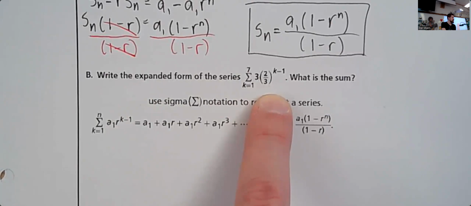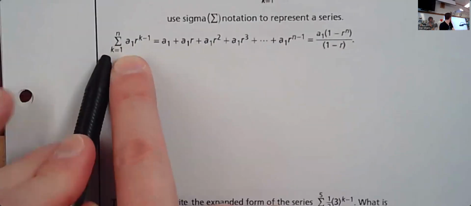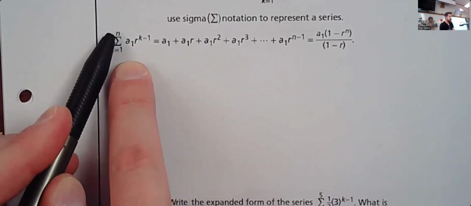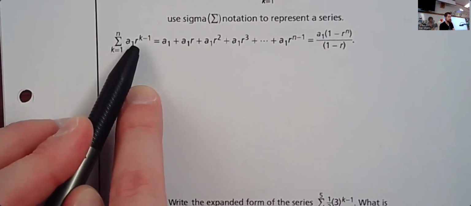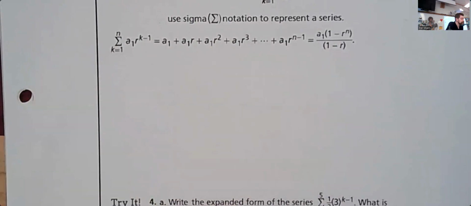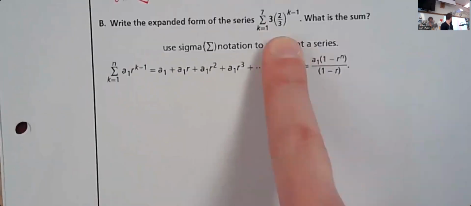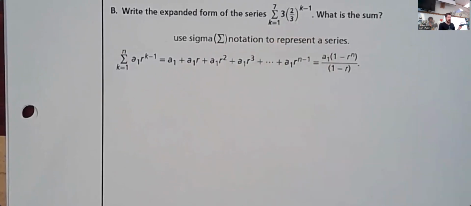That's what that's saying. So, if you take a look at the generic form, n still means n. A1 still means A sub 1. R still means R. K equals 1 means we're starting from the first term of that series or that sequence. So let's go ahead and just talk about this for a second. If we want the first 7 terms here, we could plug it in. I do want to show you in expanded form how it works, and then we'll use the formula to actually solve it. So here we go.